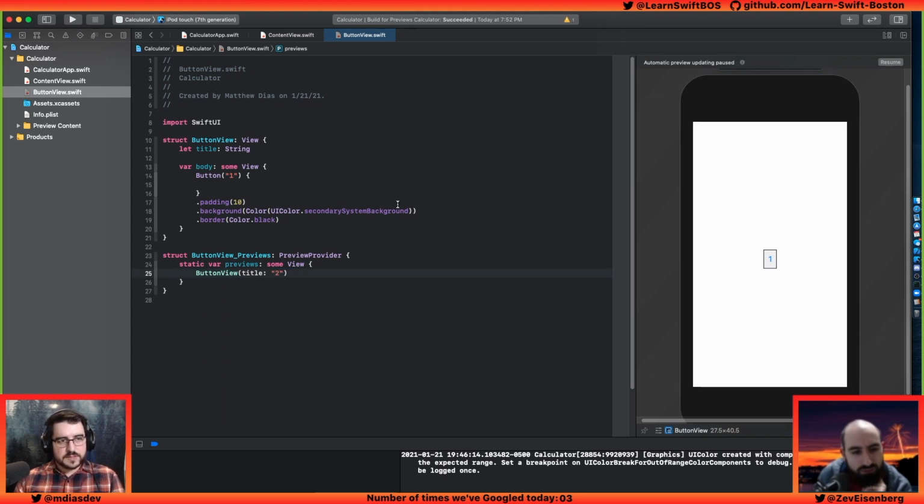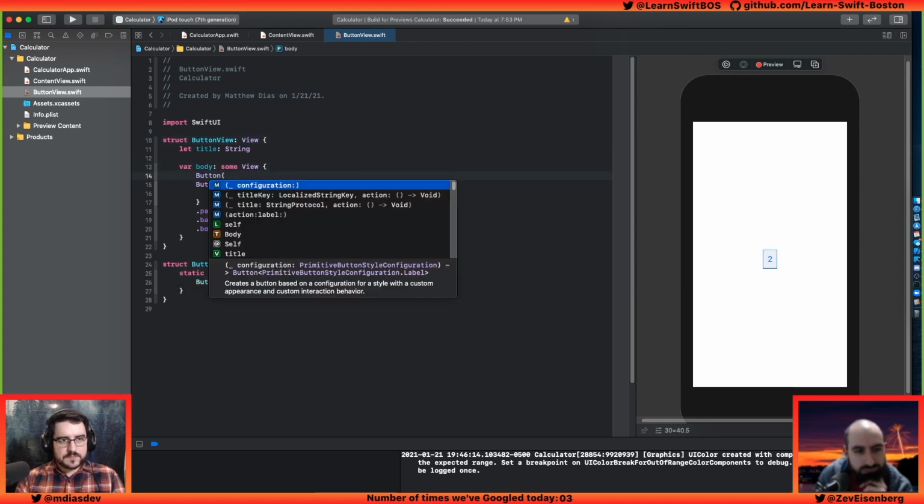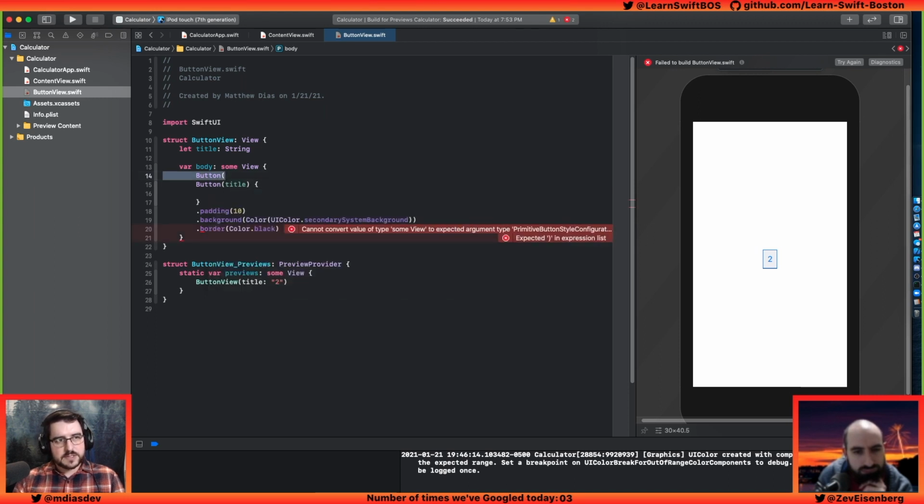And just to prove it, we'll make this 2, so that when I switch from using 1 here to title, we should see 2 show up in our resumed preview. Sweet. I'm just looking at this real quick to get the syntax of what action is.